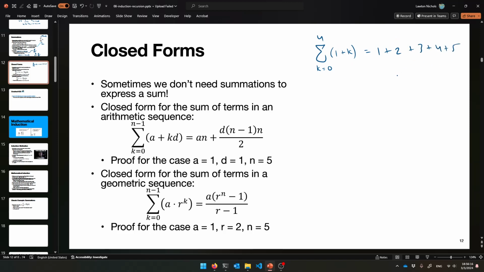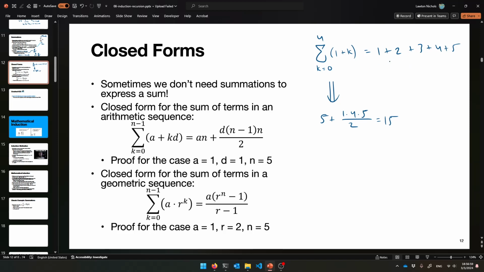And apparently, according to this, you could do it. There's a closed form, but the secret is, the proof is, what is this? The formula goes like this. It's a times n, so it's 5 plus d times, this is disgusting, it's going to be d, all this over 2. D is 1 times n minus 1 is 4, times n, which was 5. And so with all that, which is, I guess, 20 over 2 is 10, so 5 plus 10 is 15. So this answer is 15, and let me prove to you why this formula works.